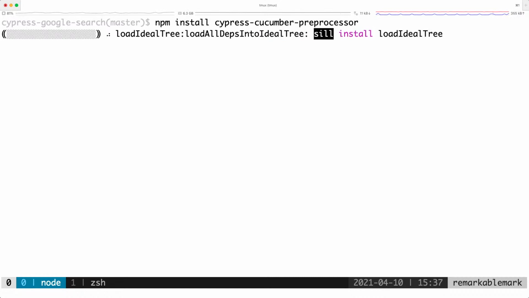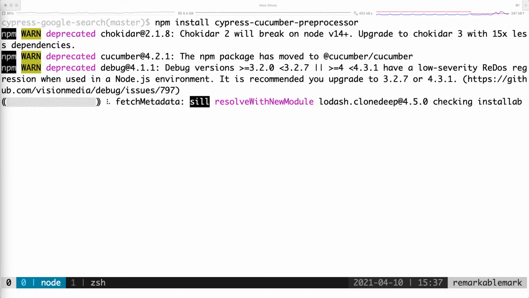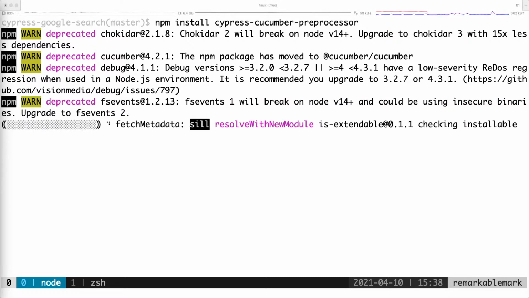And so as it installs, what the preprocessor does is it acts as a plugin for Cypress, where you have these feature files, which of course are written in English, and then it matches them to the actual code that runs the given, when, and then steps. And so that's how it knows, like given I go to this page, then I do that, it knows how to map the action with your feature file. And so it's currently installing.